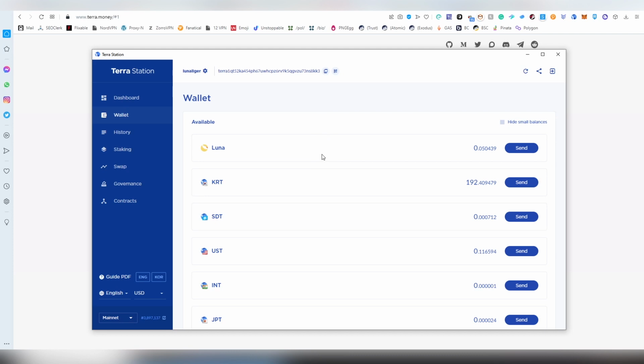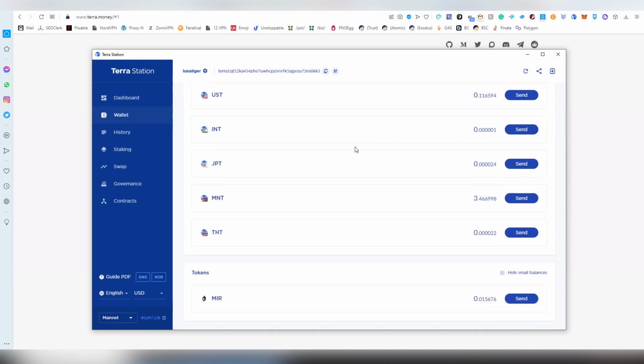So you're basically getting Luna plus stablecoins, and all of those are proportional to the Luna you're holding. And there are also two other coins being distributed, Mirror Protocol, and another DeFi project which is going to be distributed to the Luna stakers. So it's very favorable to do it in your own wallet versus an exchange right now, just saying.